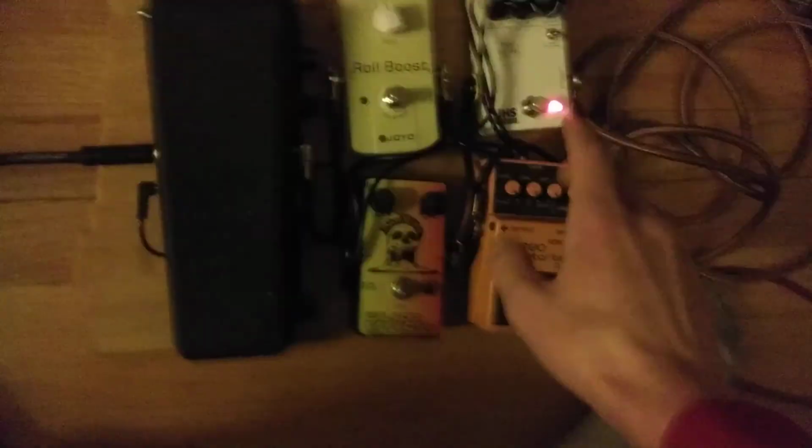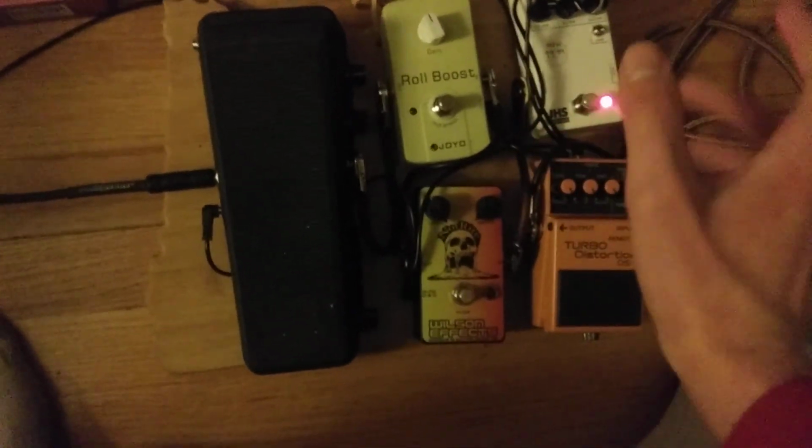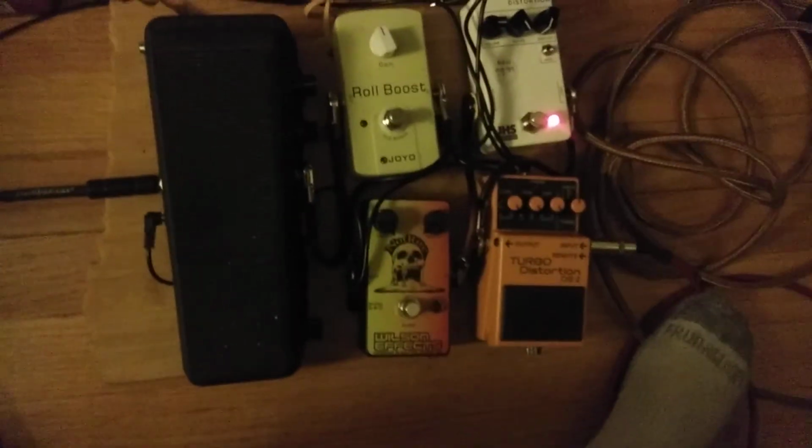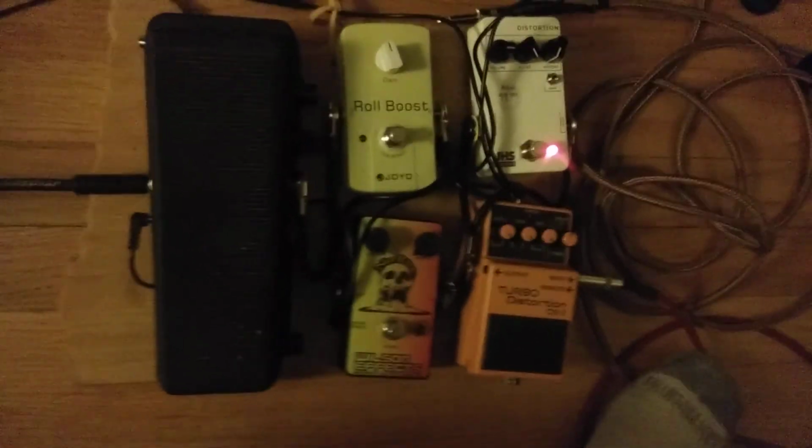The JHS distortion is just kind of a placeholder, and I use it as placement for the Big Muff or whatever, if I want to stack with the DS2, or sometimes you'd use other distortion pedals. And it's just really nice and transparent. But if you're watching this video, you know what all the other stuff does.